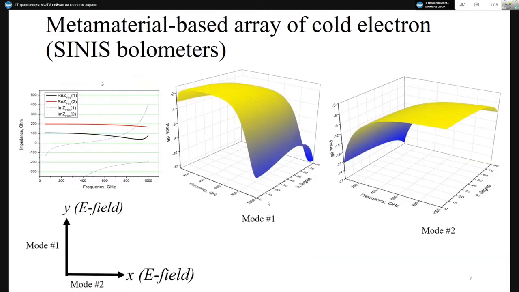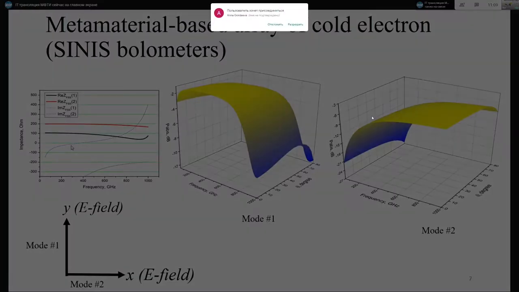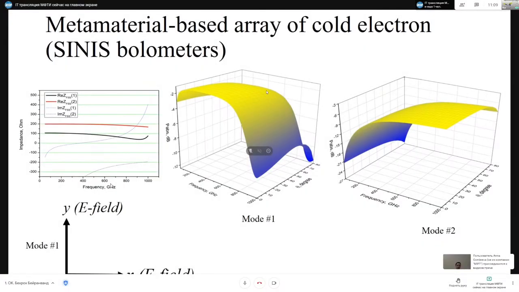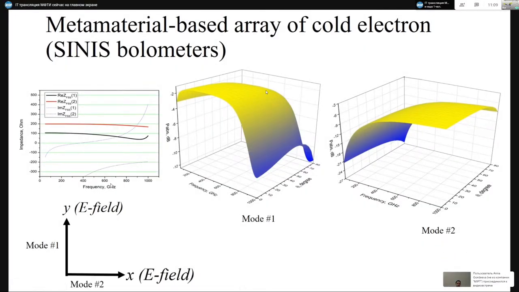Let's analyze the modes for this structure. As we can see on the left side, this is the frequency selective surface impedance as a function of frequency. In this function, for mode 1, at the target frequency of 350 gigahertz, in the y direction, the value will be 0. It means that the capacitance from the adjacent unit cell will be removed and tuned out. But for mode 2, because there is no DC or biasing wire, we have a big capacitance.